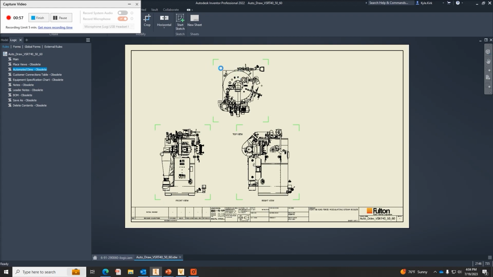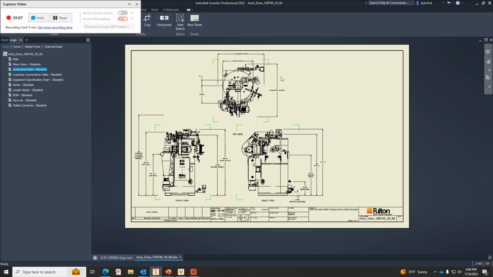Right now we're running the auto dims, and to make these, you have to place work points in the model and give them a specific name. Then you can call that specific name geometry from the model, and you can convert them to 2D points, and then you can call those points in each view. And there's another bit of code you use to do a linear dimension between the two work points, but that's how that works.